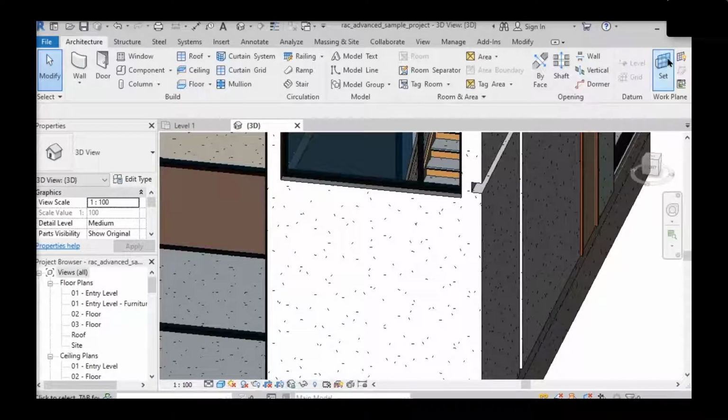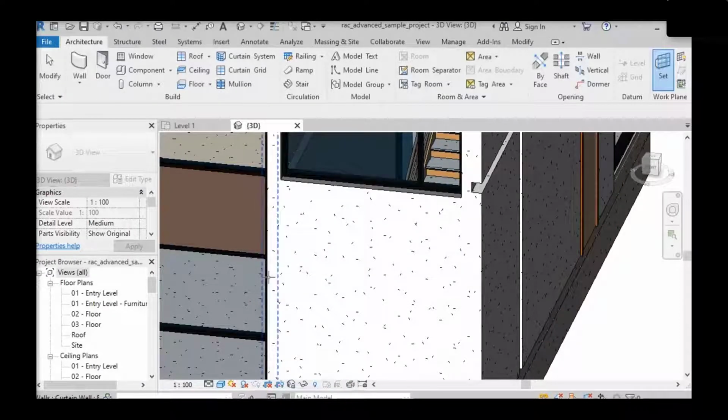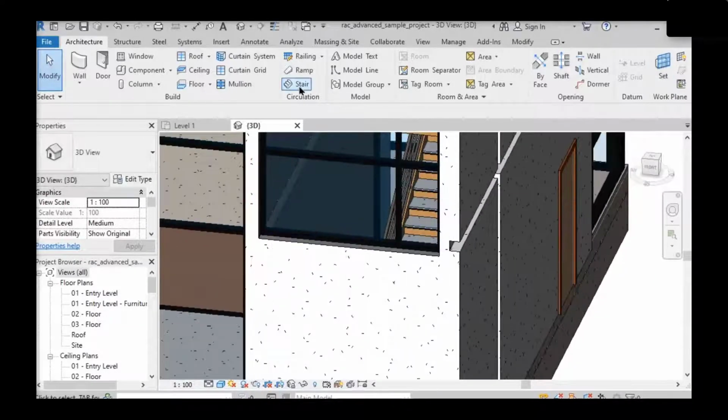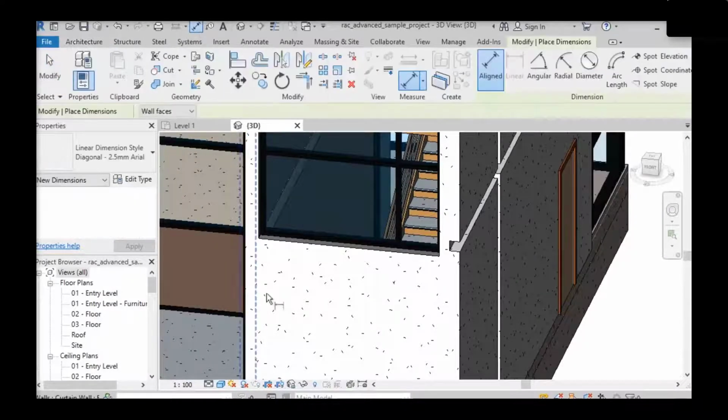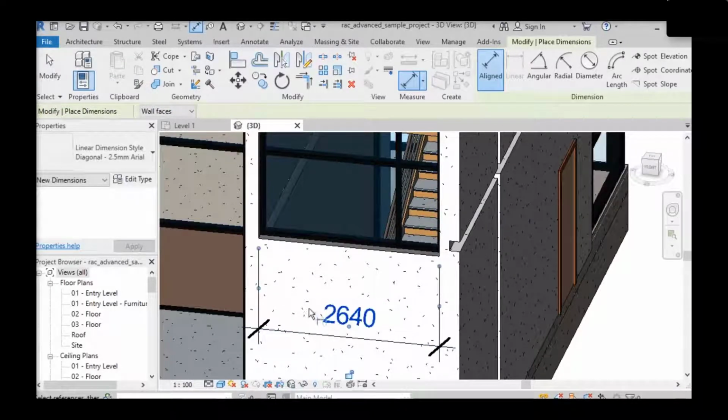So what you have to do is you come over here to the set work plane, then use the pick a plane option, and then you basically select like this front face of this wall by tabbing. It was probably a little hard since I have the colors selected. Then you can come up here to the dimension, and you can actually then dimension this curtain wall window opening.